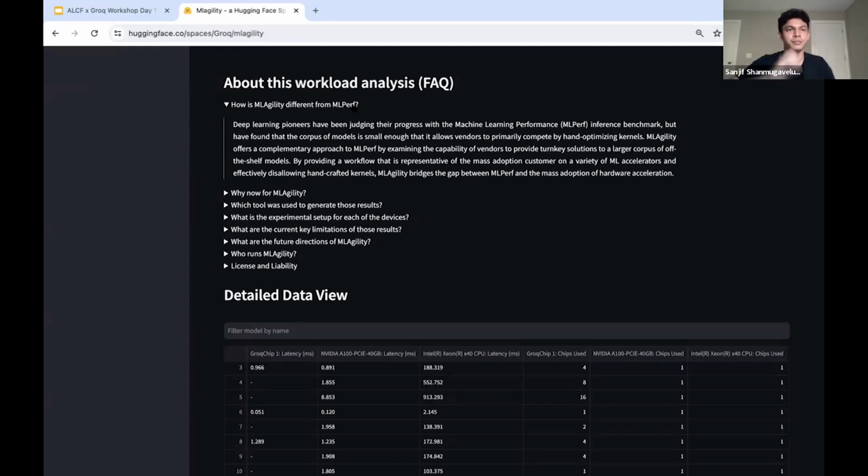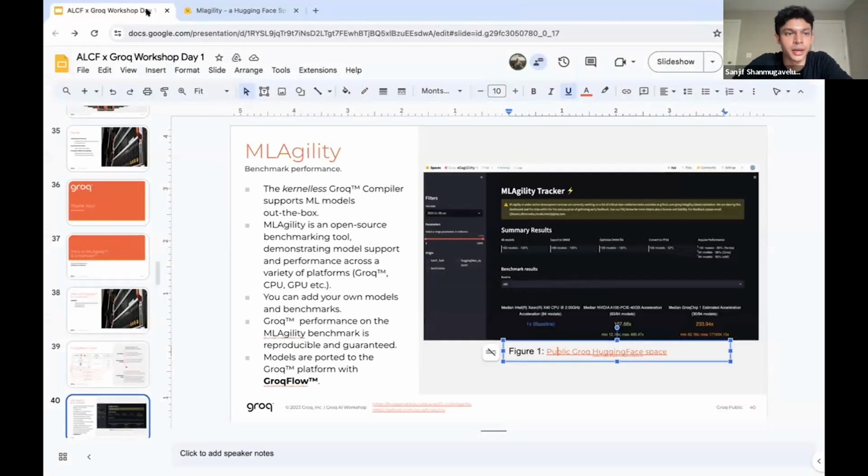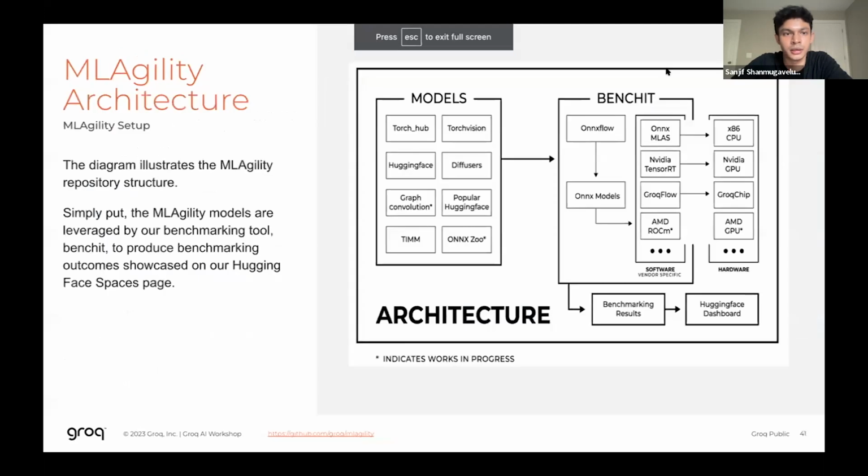All right, so let's go back to the presentation. We talked a bit about MLAgility. Here is a high-level overview of MLAgility. As you can see on the left-hand side, we take models from open source repositories. You can add your own as well. We've had a few researchers from Argonne, and we wrote a paper on micro benchmarks for graph neural networks, which we published earlier this year at ISC.